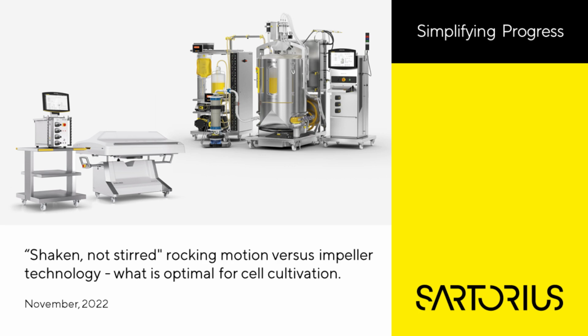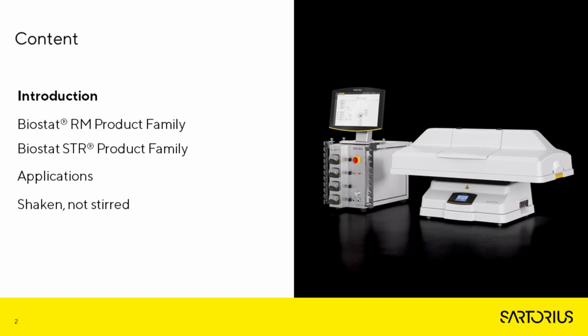Thank you, Alex, for the kind introduction. Welcome, everyone, to the webinar, Shaken, Not Stirred. The question we want to tackle during this webinar is really, if rocking motion versus impeller technology, what is optimal for cell cultivation, which conditions do you need to consider, and for which application maybe the one or the other, or at the end maybe the combination is best for your cells.